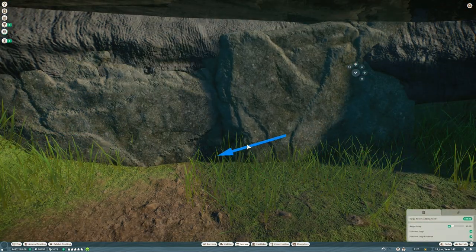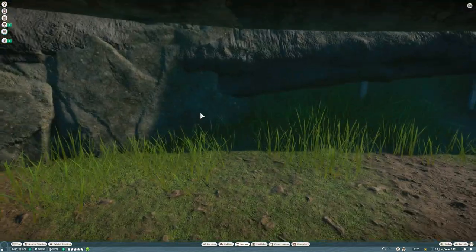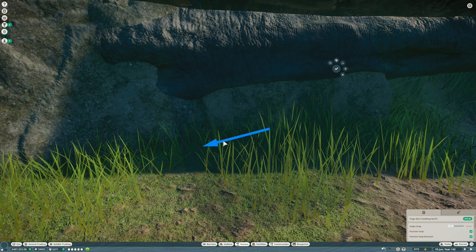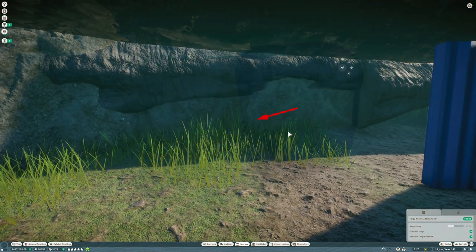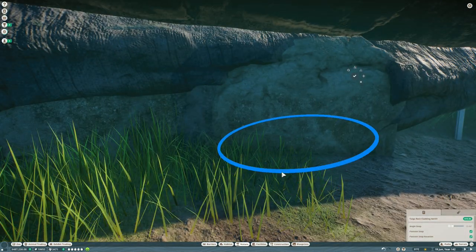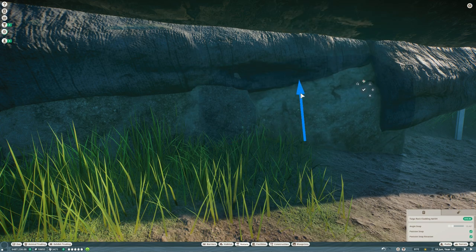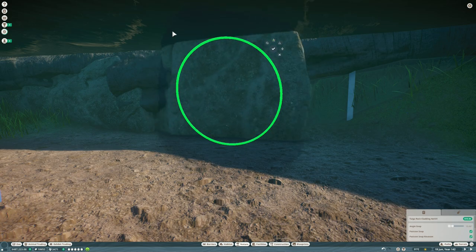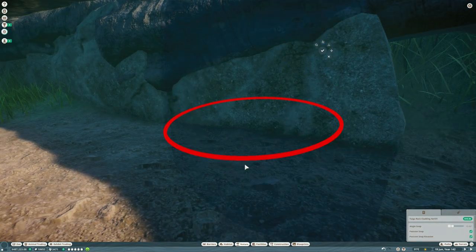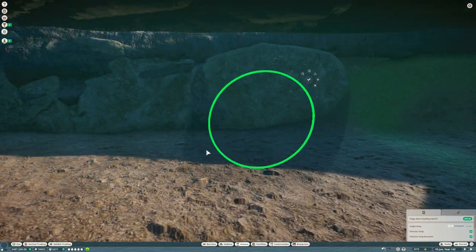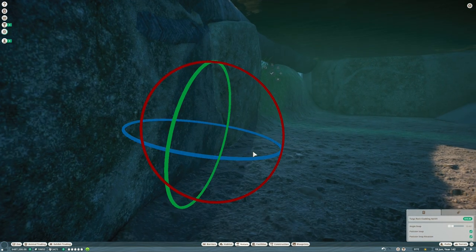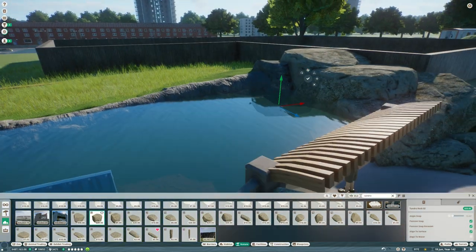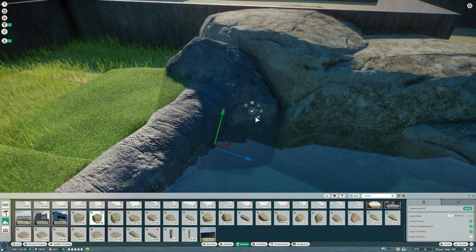We need to do some decorating underwater as well, because obviously we've got an underwater viewing gallery, so you don't just want bare terrain under here. So we'll fill all the sides of it in with rocks, and then we're going to do loads of terrain work on the bottom of the pool. Put some underwater plants in there as well, just so it looks really good when the guests are looking through the underwater viewing gallery. Takes a bit of time doing this, especially when it's underwater, which makes it a bit harder, but definitely worth doing.